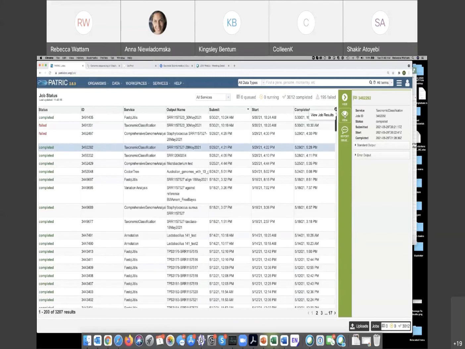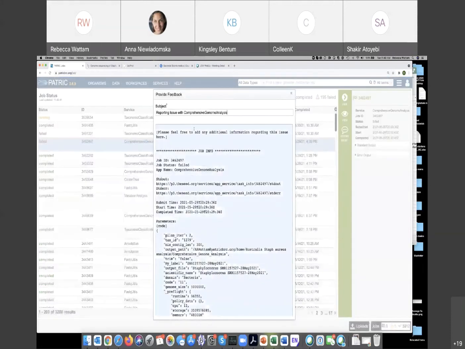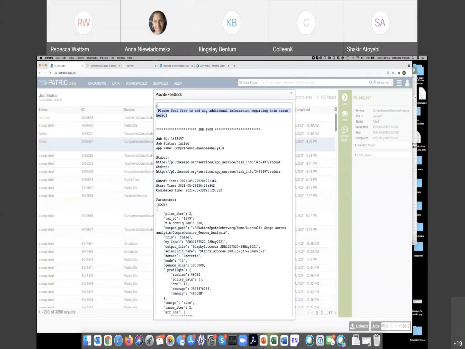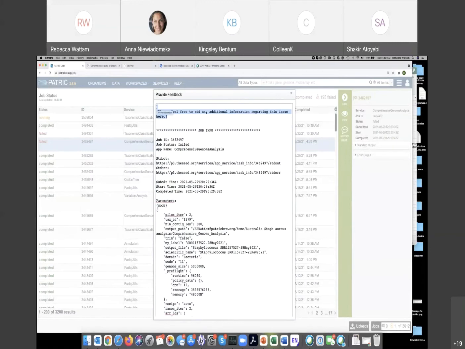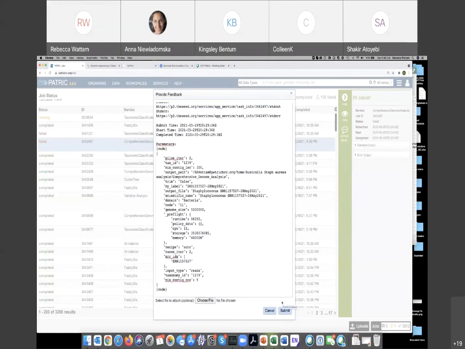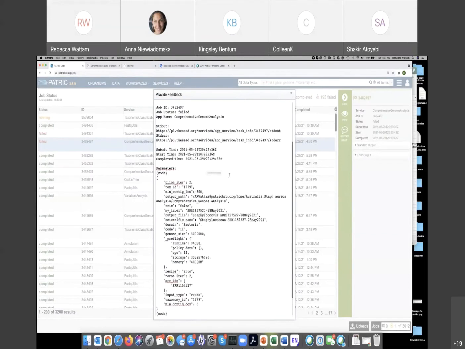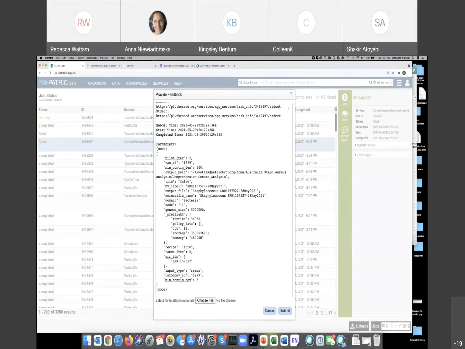I can view the job, or if it failed, I can report it, which we encourage you to do, so that we can figure out what happened. It could have been that something happened at Argonne Lab and there was a system failure that caused jobs to temporarily fail, and we can restart those for you. Or you may have actual questions. So you'd click report issue, and then you'd say... I've had people say a lot of things like, this is so important to me, I have to get this done for my PhD I'm defending tomorrow, help. So hopefully you wouldn't be defending tomorrow depending on this one job, but then you could submit that.